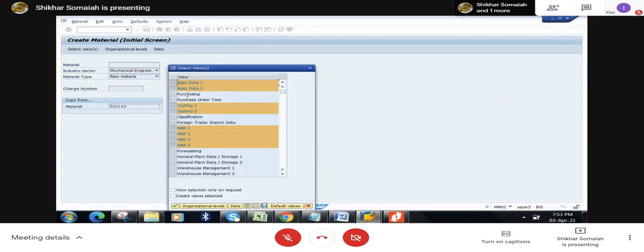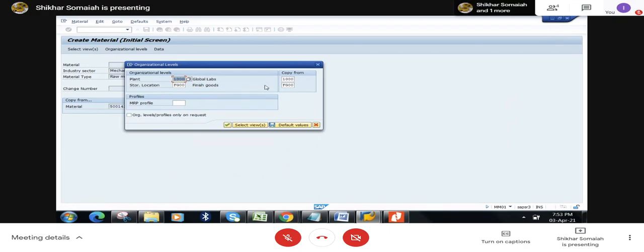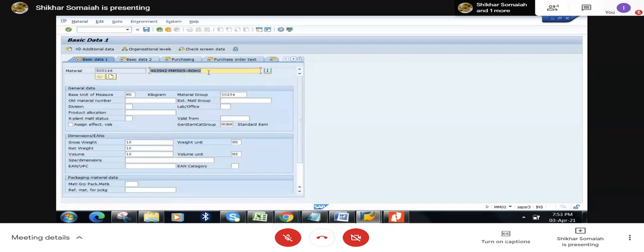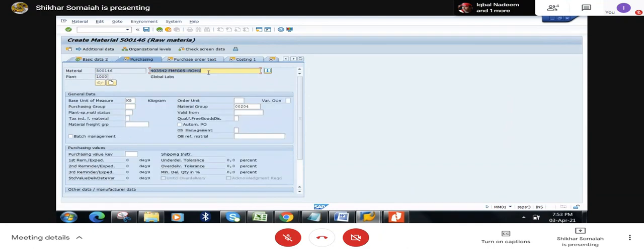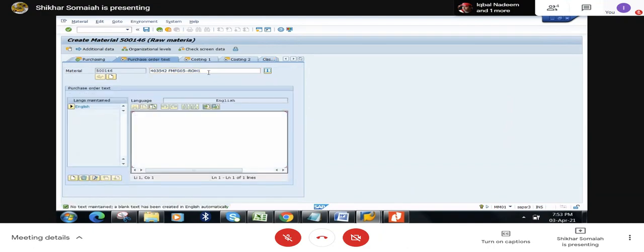So we required purchasing data. Then there is an allow file. So this is RM00 for allocation. I'm extending RM00. Enter. This is the first raw material. Enter. Purchasing is okay.